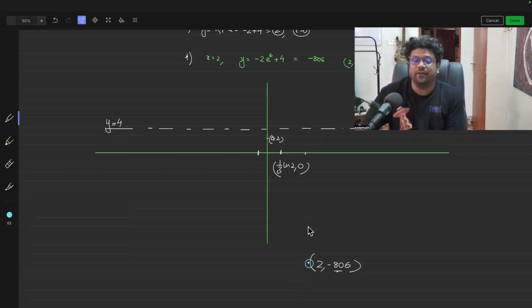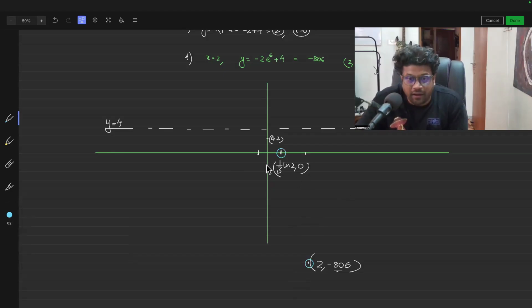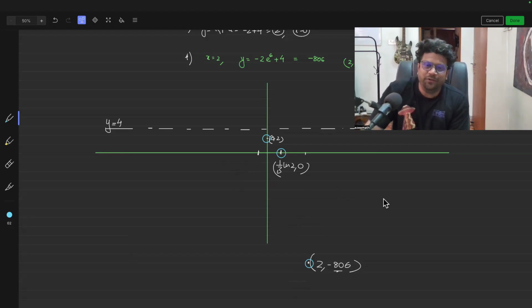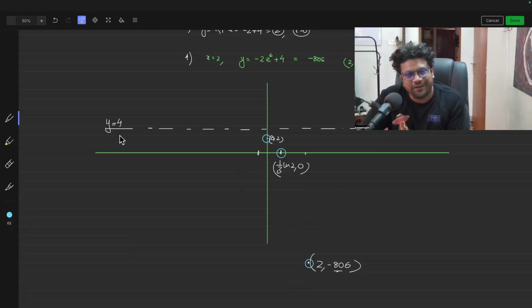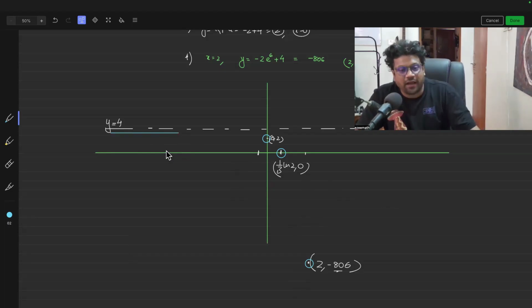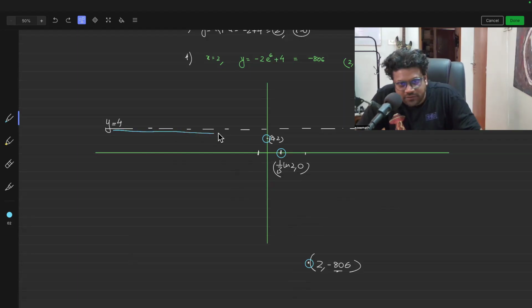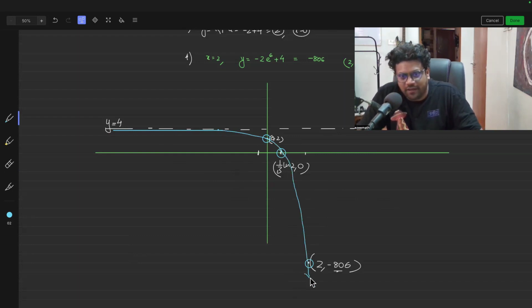Would be down here somewhere, roughly the x-intercept, y-intercept, and the asymptote. Don't you think that gives you an idea of what the curve may be like? There it is. This acts like a boundary. Of course, I can't go this far, and I'm going to have to go a little closer. There, it comes down, passes through the y, and then through the x, and then through that value. There it is. There is your curve. Done.